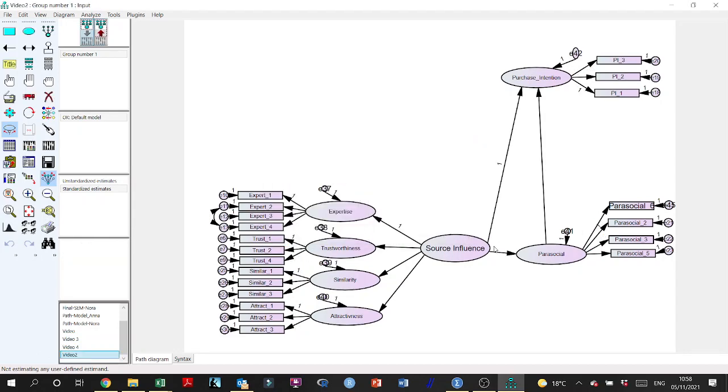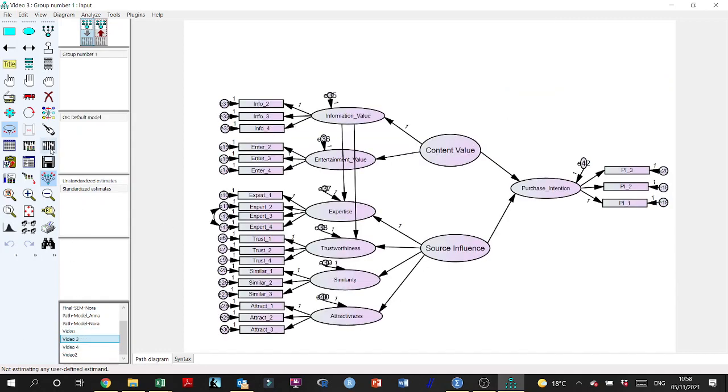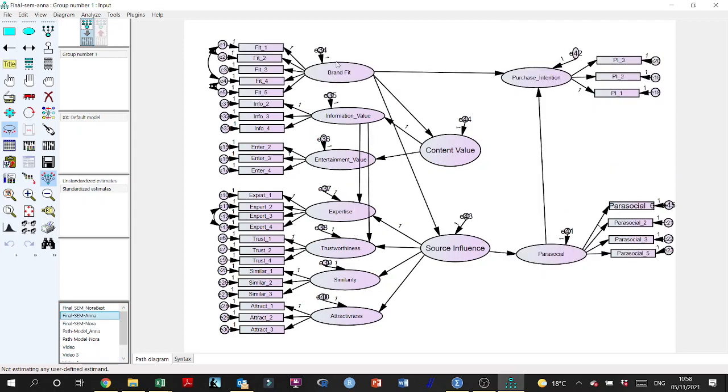Over here, we've done the same thing without also the... you don't need this. This I'm going to delete if possible. Cannot delete it here. So you don't need this. You just need this. So you are showing here this kind of relationship is also not significant. And over here you only can answer direct relationships. But this direct relationship is not present in our model when we have the brand fit and the parasocial. So this direct relationship was not significant in this model, but in this model we can answer such a research question in the absence of brand fit and parasocial.